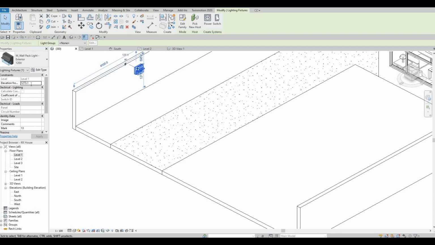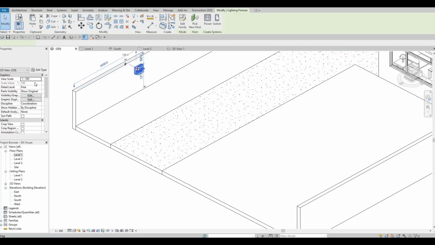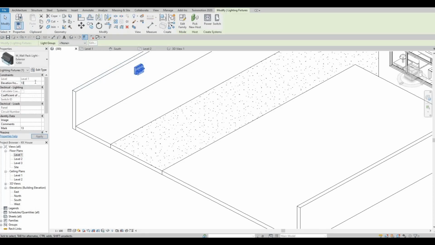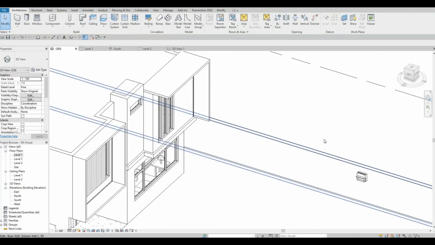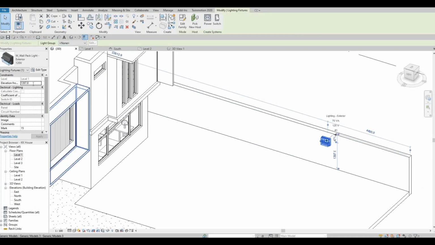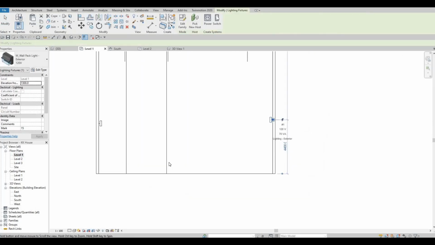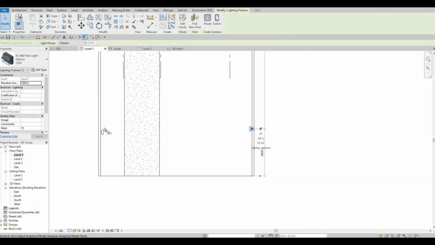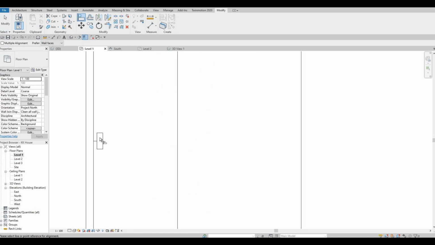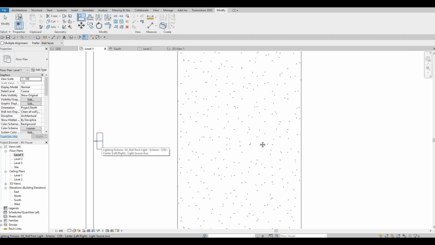Elevation is, let's make it 1200. 1300. Okay, so let's do 1300 so that it's easier. Okay, and then now let's go back to level 1, AL. I'm gonna align it from probably this.